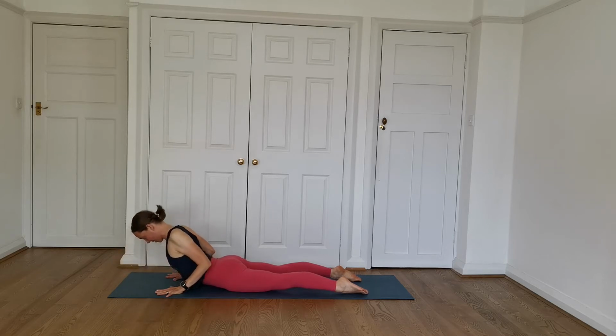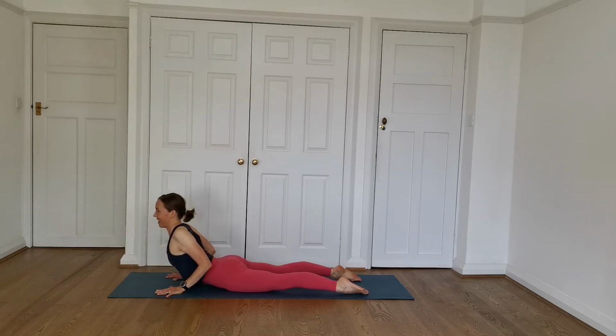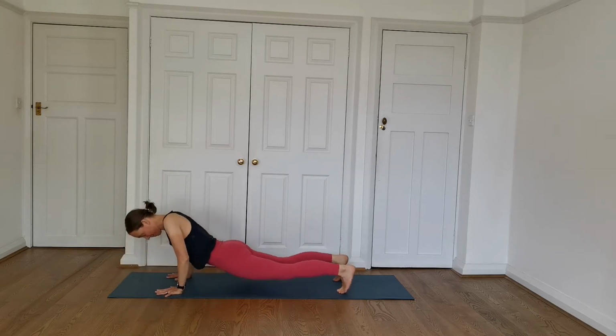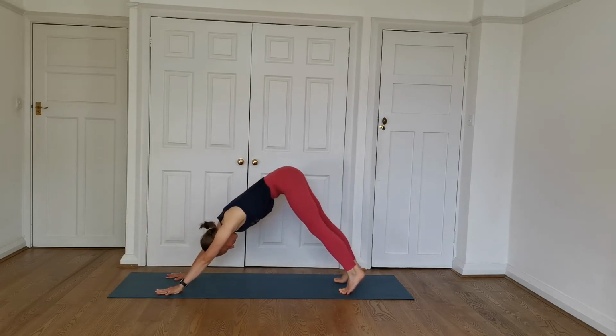Inhale up. Exhale down. Once more. Inhale up. Exhale down. Tuck the toes. Inhale, press all fours or plank. Exhale, downward facing dog.